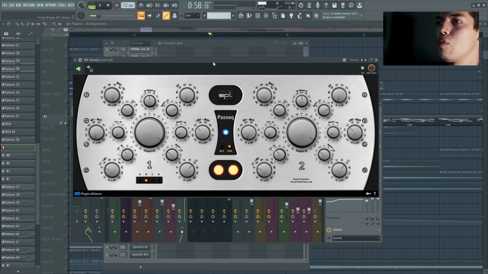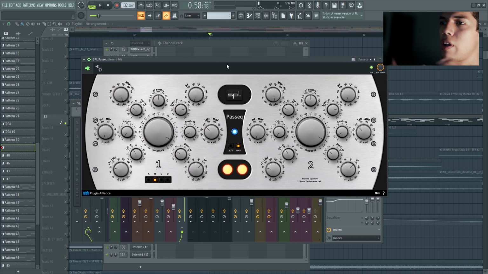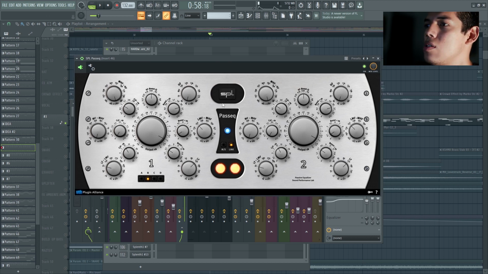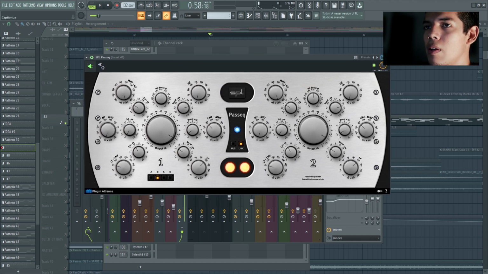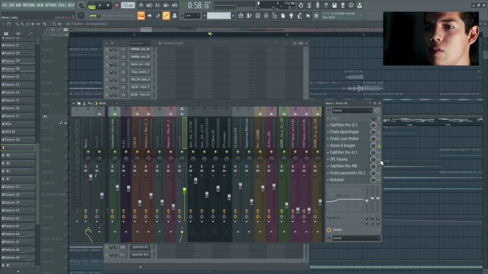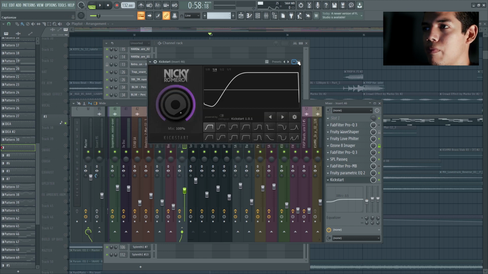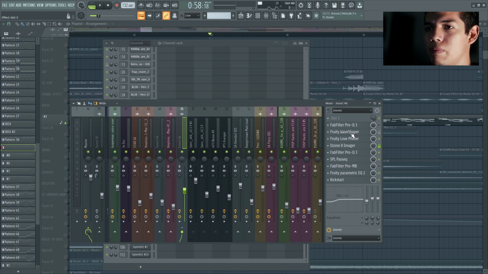This plugin is very functional for me because you can have more control over the frequencies. So if I switch off this plugin, it sounds like this. And when I activate it, this plugin gives a little bit more texture, more EQ, and sidechain. And that's it.